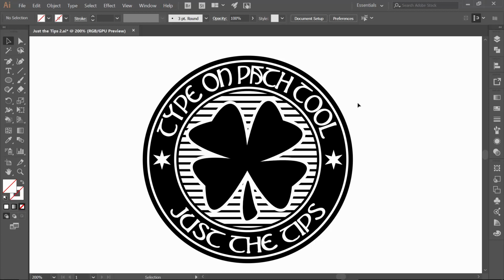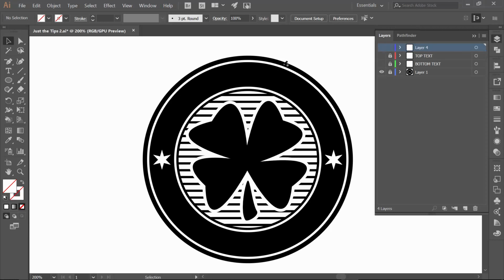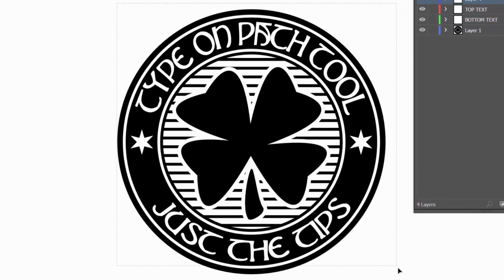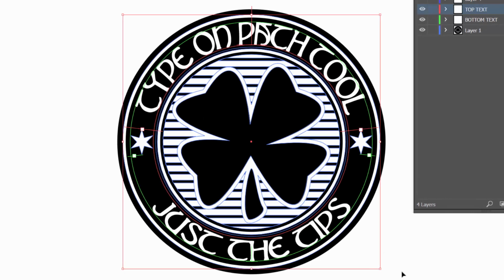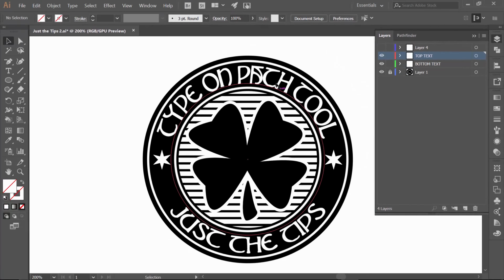Now, my first recommendation: you're going to notice that in our layers I have our base layer. As soon as I want to move on to the Type on Path tool, notice that we have different layers ready to go. So if I have both of those all on, and I select all of them, your mouse will have absolutely no idea what's going on. So that is what we are trying to avoid. That is why we want to have things nice and separated. Make your mouse a happy guy, and we are going to separate top and bottom.